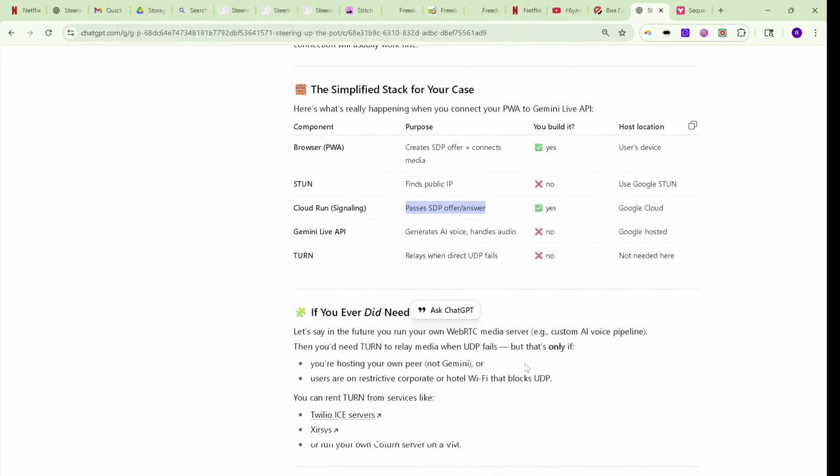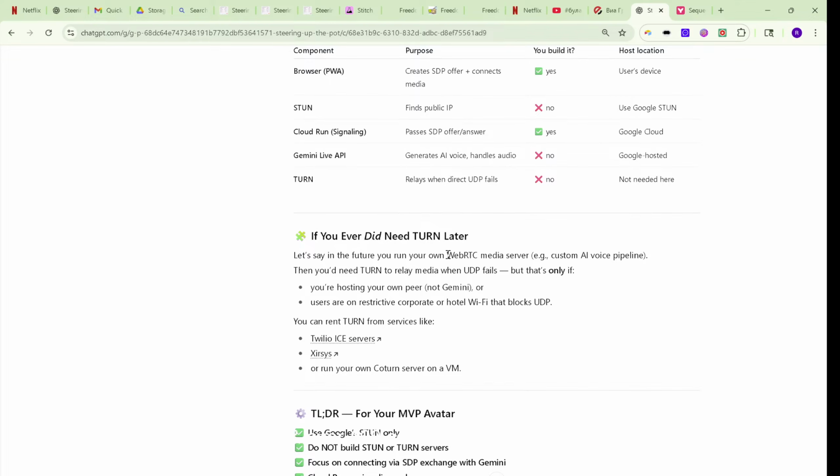If you ever did need TURN later, let's say in the future you run your own WebRTC media server with custom AI voice pipelines, then you'd need TURN to relay media when UDP fails, but only if you're hosting your own peer, not Gemini. Some users have restrictive networks, like corporate or hotel Wi-Fi that blocks UDP.